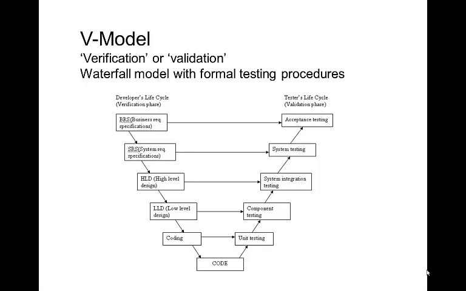And as you can see, this is an ongoing process. So when the business specifications are originally devised, they need to be tested. They need to pass the acceptance test before you can move on to develop the systems. Test the specific systems requirements. They need to be tested before you can build the high-level design. That needs to be tested, etc., etc. And once you've got your code, then you need to test your code at the various hierarchical levels. So does your code meet the unit test? So basically, it's the waterfall model plus formal testing specifications as to whether you've met the specifications at each stage or not.